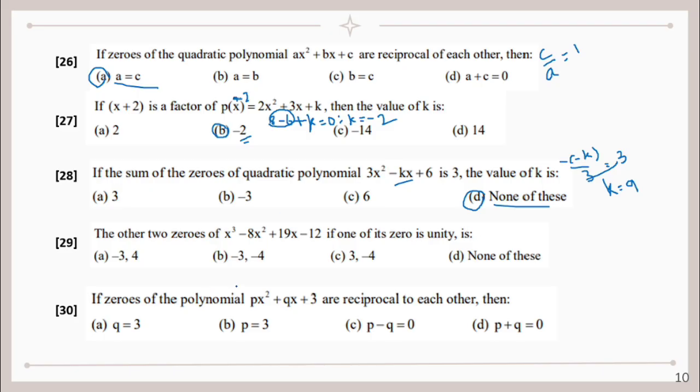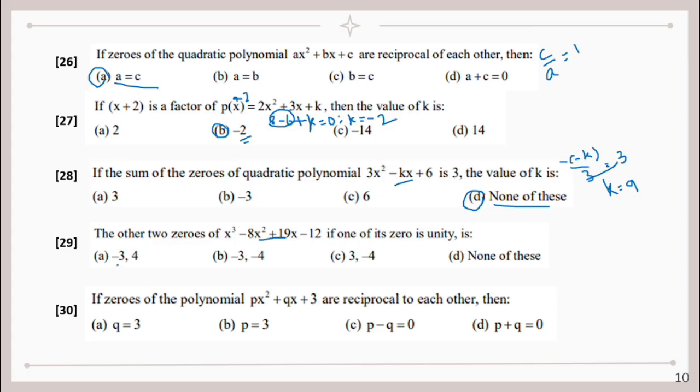That means you have to divide this equation by x minus 1 and find the factors. You will be getting a quadratic equation. So, the quadratic equation, you solve it, you will get 2 zeros. That is one way. If dividing this cubic equation is not in your syllabus, then what will be the simplest way to find the zeros?